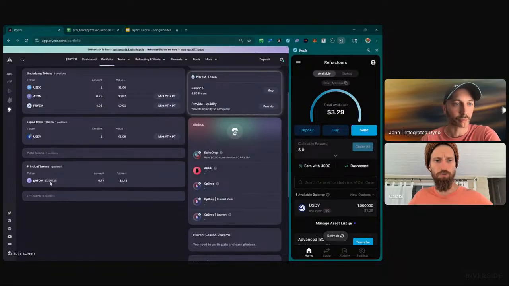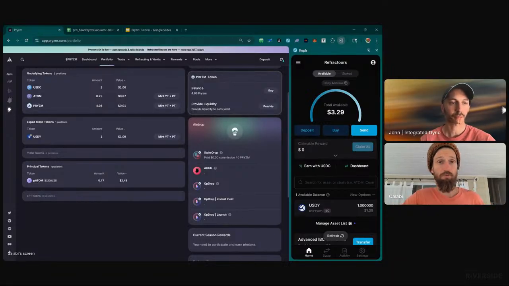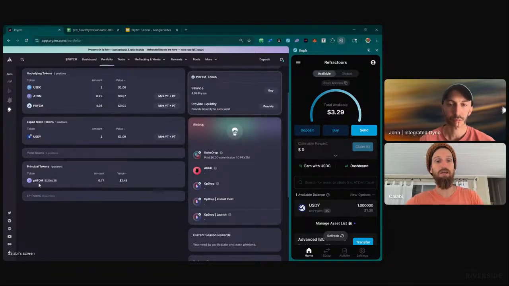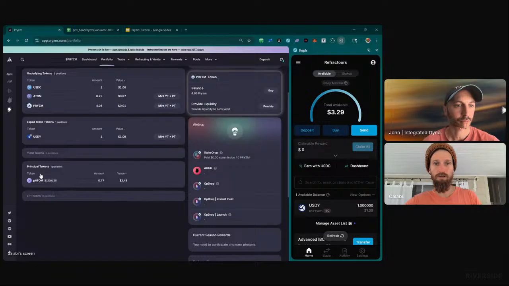Now, what do you do with your P atom? There's a couple things you could do. You could just leave it in your wallet and hey, I'm holding the redemption. That's what I'm here to do. I'm just going to do that. And that's well and good. If you want to maximize for return and get a little bit more, or maybe you're really interested in holding some Pryzm or earning some, you could either in totality or partially deposit this to liquidity.